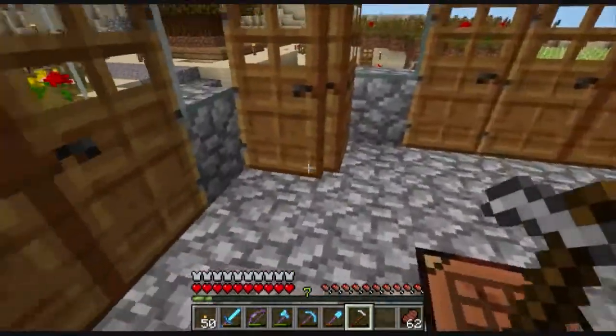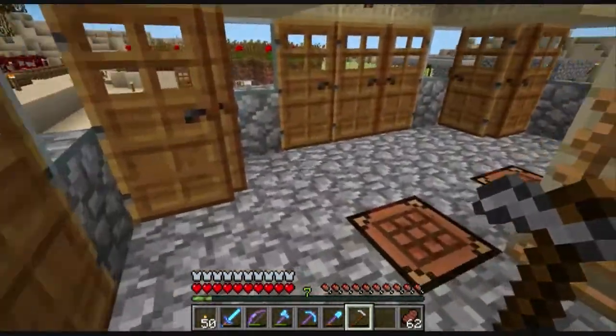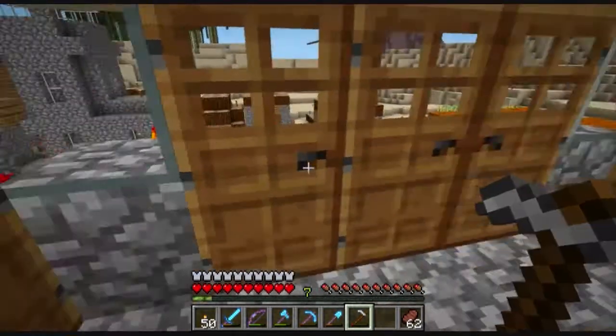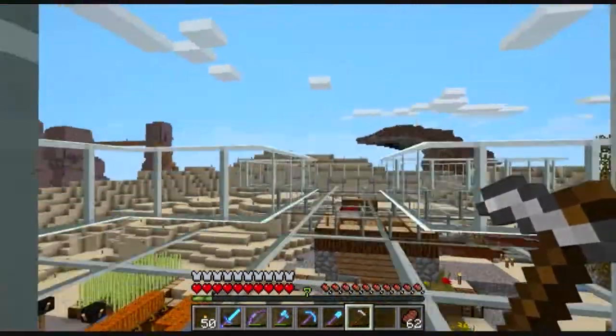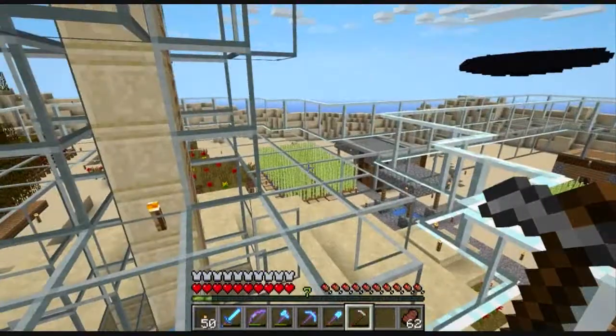This tower right here has 20 doors at the bottom, which is enough to sponsor one iron golem. Apparently you can spawn an iron golem for every 20 or 21 doors that you have, something like that. So yeah, the number of doors determines the number of iron golems to protect your villagers.